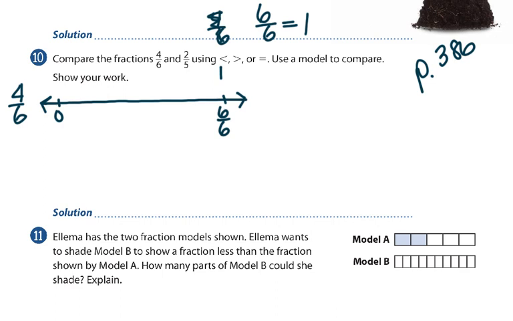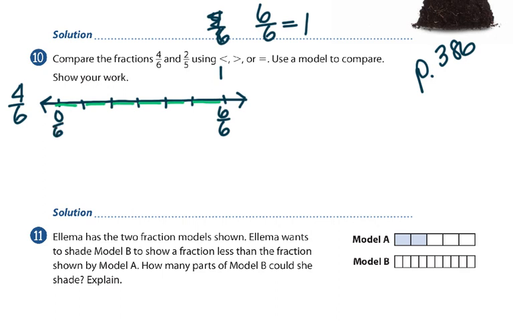Draw your number line. Everybody's drawing a number line. And then I'm going to slice it up into 6 parts because the denominator says that they cut it into 6, a fraction of sixths. 1, 2, 3, 4, 5, 6. And I'm going to add them up to make sure I did it right. 1, 2, 3, 4, 5, 6. Okay, once I've checked my work, I have it sliced right.